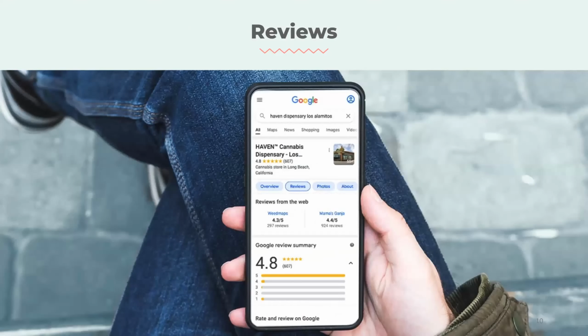Your reputation matters, and Google takes it into account for local searchers. Ultimately, Google wants to send people to websites that best match their search intent. Part of this is ensuring they have a positive experience there. To do this, they rely on what others have said. To rank well on Google, you will want to get at least one review a day and score an average of 4.7 stars. Fewer stars will result in fewer sales.